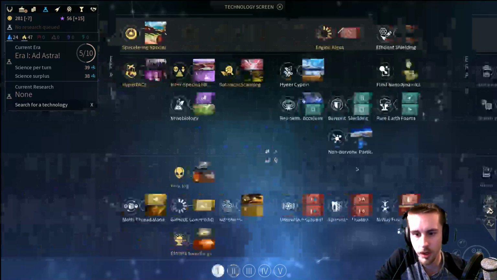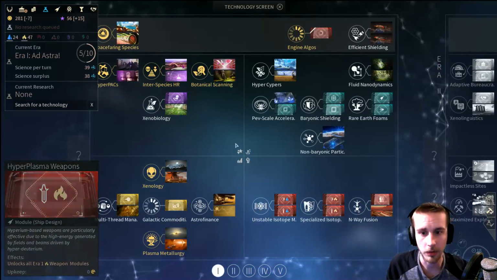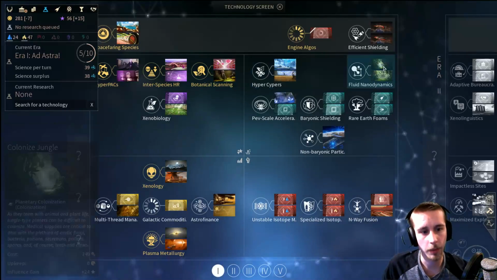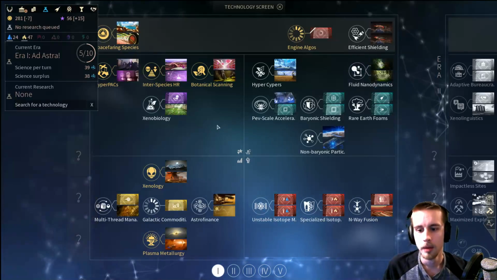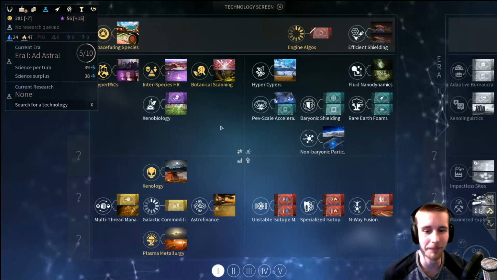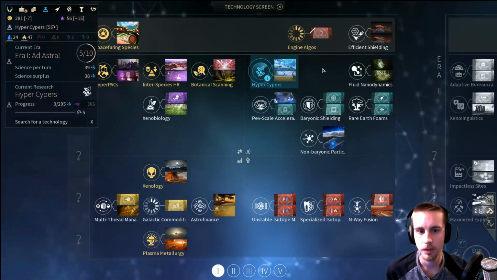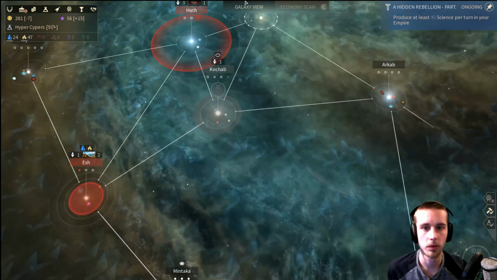I'm going to hold off on the weapons for now for our guns, because I want to hold off for a little bit later on. Because I do want to get snow steps. I'm going to get all our colonization, because that's the main focus of what we do. But I'm so happy! So let's get our two hyper capers, fluid nandrons.